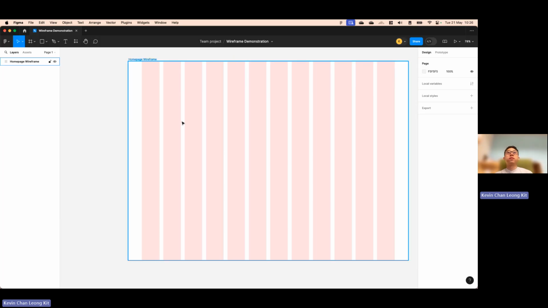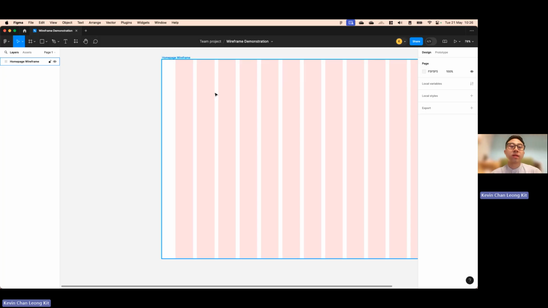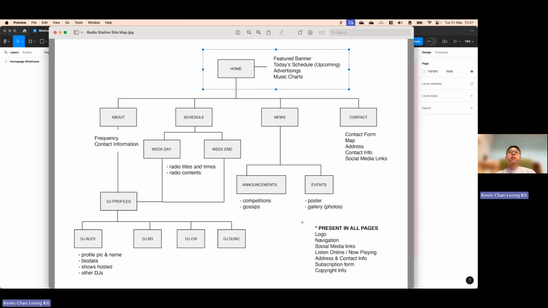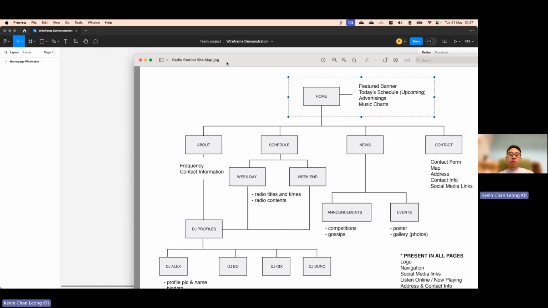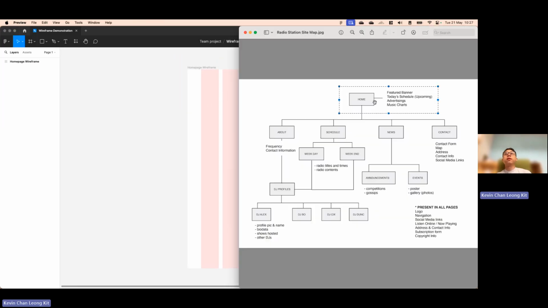Actually, now that we have this settled, what we will do generally, and like I said, this is my process, it's very important for you to have your sitemap, because again, your sitemap tells you what is the content that you need to include on page, right? So similar approach to what we did for the sitemap, where we list out all the requirements after our meeting with the client, right? So now I will list out all the content that we need to have in the page, right?